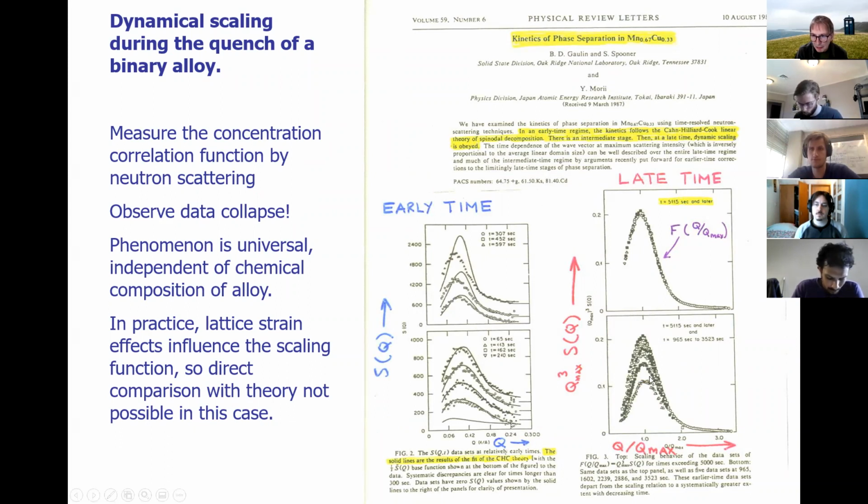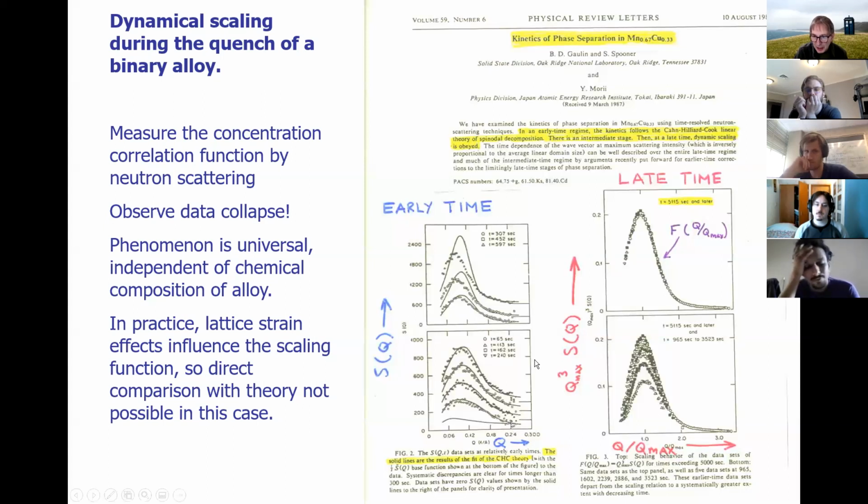Now, what I've shown you on the right-hand side is the experimental data. And what we're doing is we're taking the wave number at which the structure function or scattering function has a peak. We'll call that Q max. And you can see that that peak goes to smaller and smaller values of wave number as the time increases. And that corresponds to the fact that the domains are getting bigger. And so the wave number, which is inversely proportional to the size, is getting smaller and smaller.